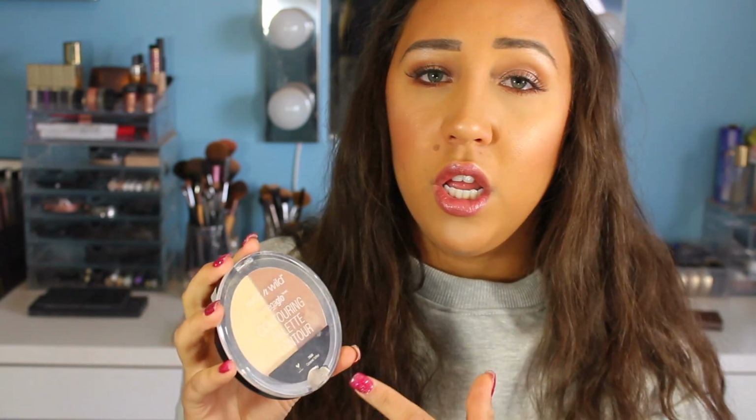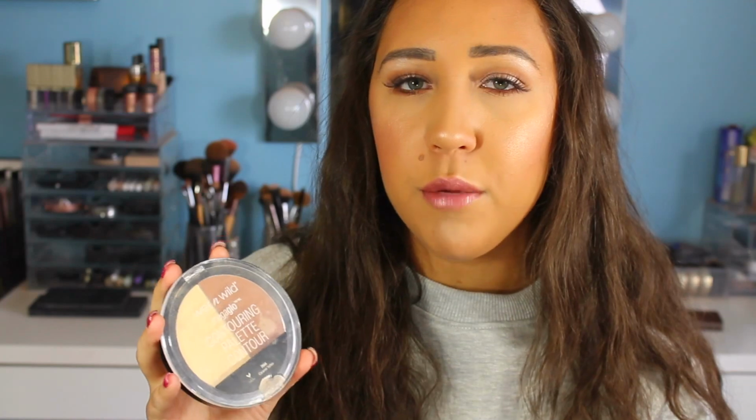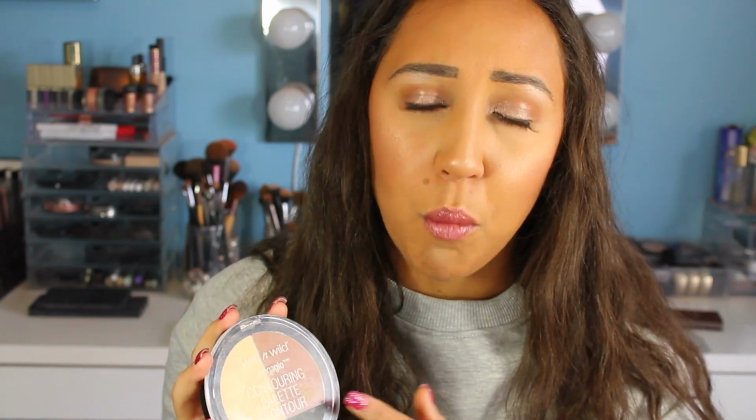And you do get a lot of product in this one. You get 12.5 grams of product, so like 6.25 grams each side. So definitely not as much as the Marc Jacobs one, but the price difference is crazy. So the Marc Jacobs one was $61 Canadian, which is probably about like 55 or so American. And then I got this from Walmart for like $5.99.